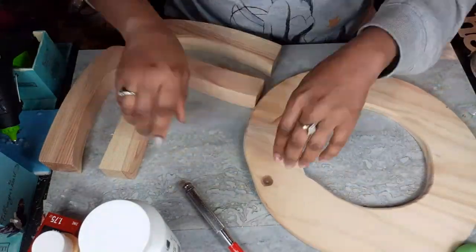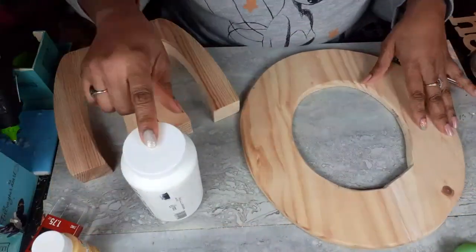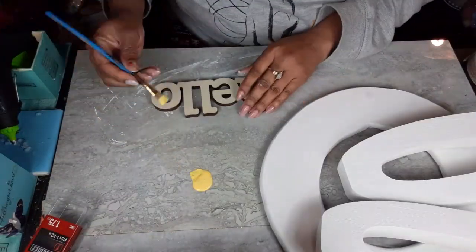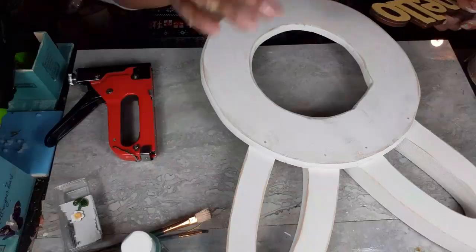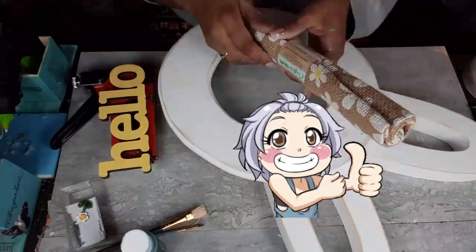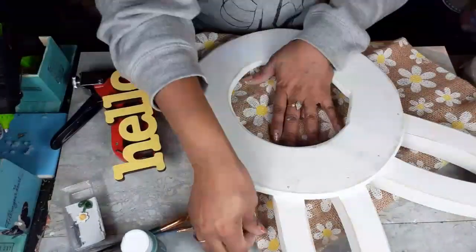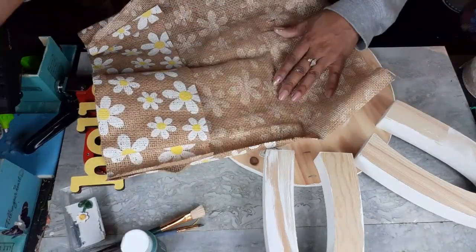The minute I saw those two wooden U's, I thought bunny ears, and I knew I had to make a nice, thick, large, chunky bunny with a little bit of a farmhouse twist. I started looking through the letters to find an O — I couldn't find one — so I found a Q and I just cut the little short piece off that makes the Q, sanded it down, and painted it with my white paint. Then I sanded it down with my sander, giving it that distressed look that I love.